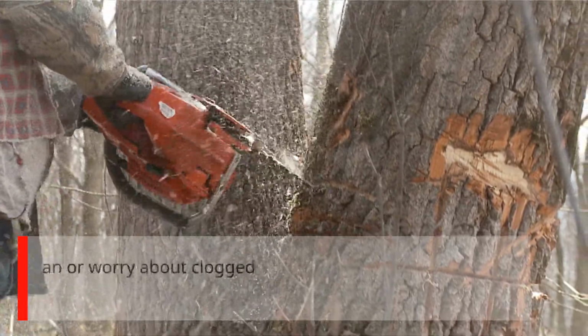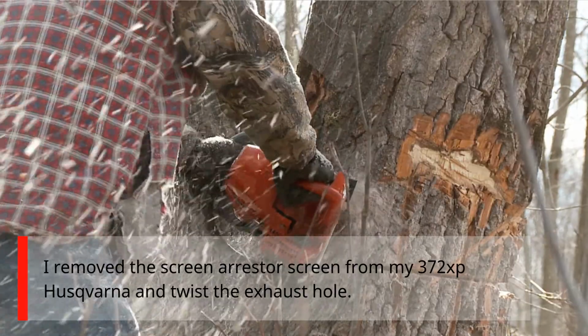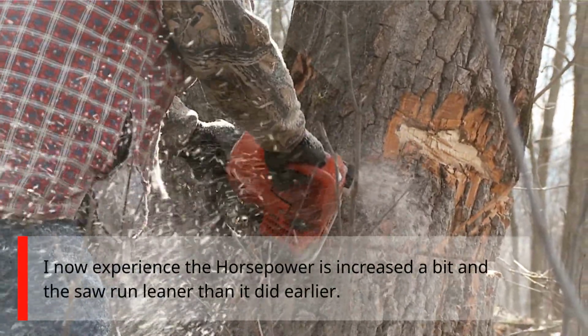I removed the arrestor screen from my 372 XPS Govt and twisted the exhaust hole. I now experience that the horsepower has increased a bit and the saw runs leaner than it did earlier.